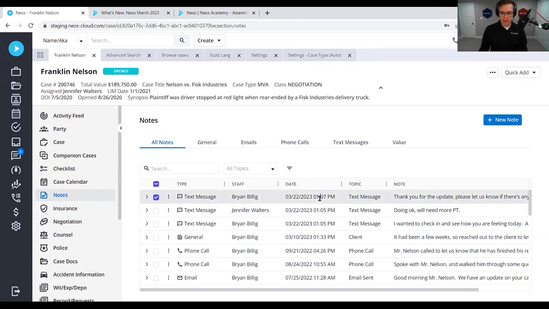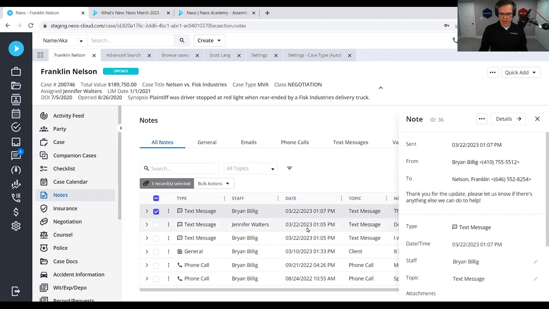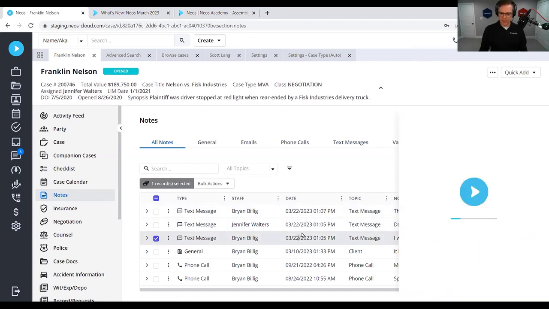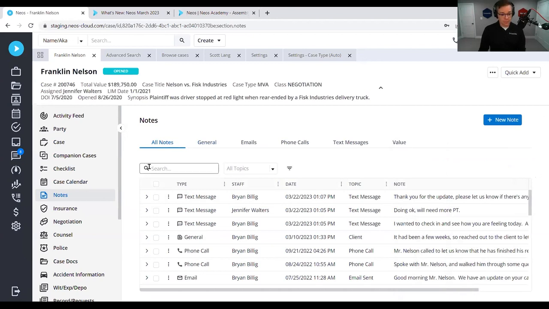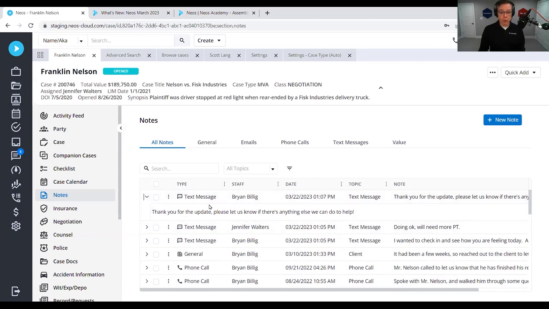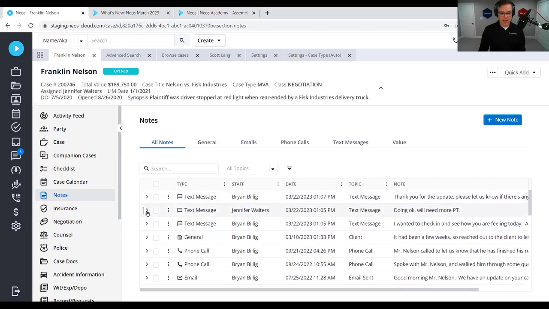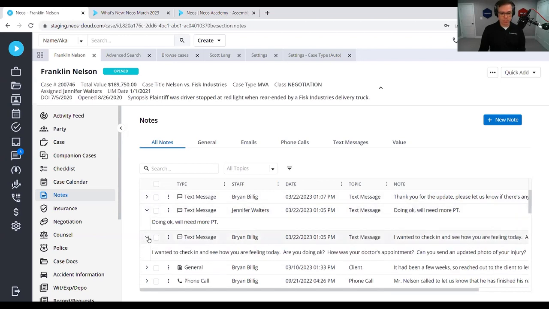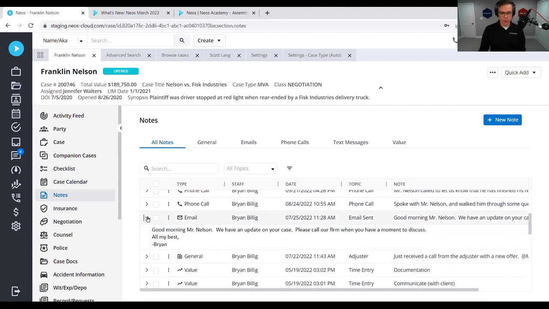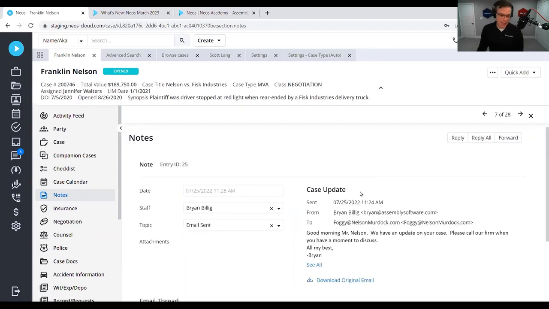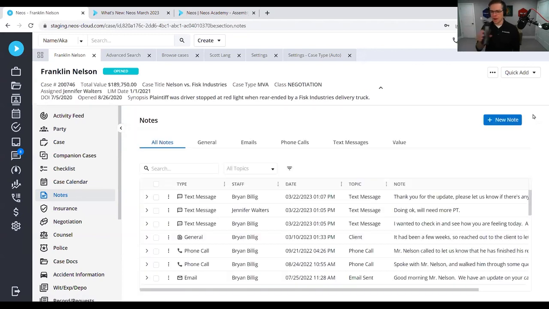But what we were hearing is that clicking on a note and viewing it on the side, and clicking on another note and viewing it on the side, and clicking on another note and viewing it on the side wasn't a great way to kind of go through the notes, especially if you're trying to jump back and forth between them. So now there's this little caret on the left-hand side. You drop down the caret, it's going to show you the important content of that note. So you can expand the notes to see specifically what you want to see. And it's just as easy as open and close right on that note. Or you can double click like I did and go into the note itself. All right.